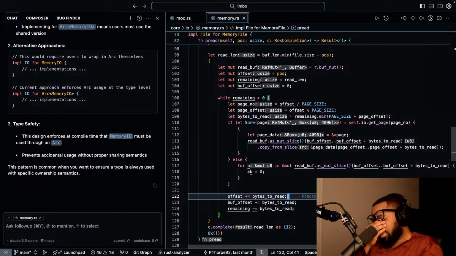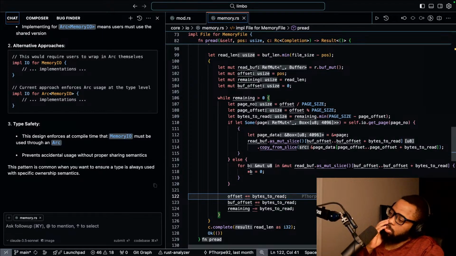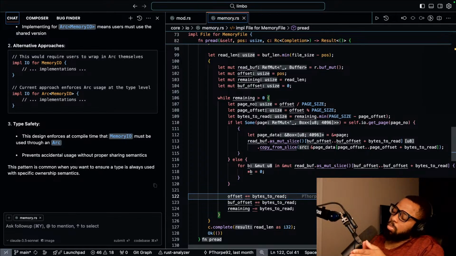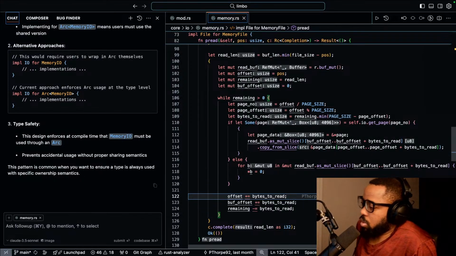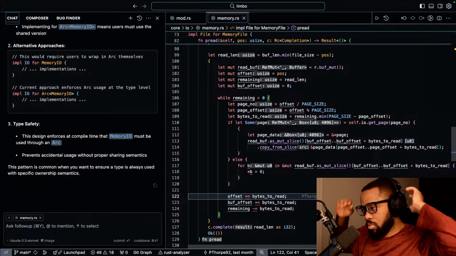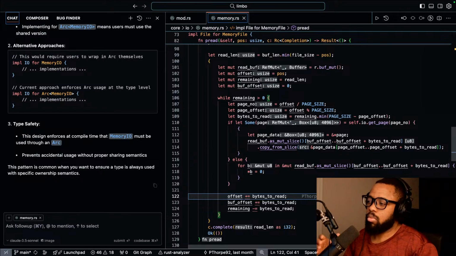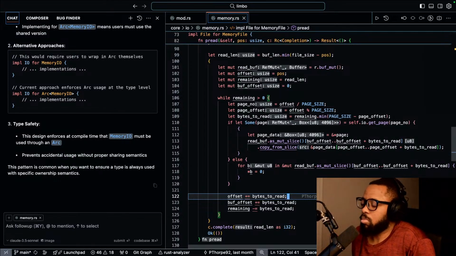It's a little funny having to keep track of the difference between the offset and the buff offset. So the offset is for the actual page, right? You are offsetting at the page level, and the buff offset is for basically the buff item that was passed into the read completion object.